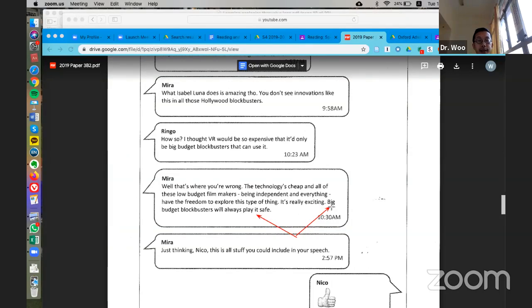Always play it safe is an idiomatic expression. It means something else. So once you figure out what that expression means, you will know what to write down about big budget blockbusters. Okay, so we're out of time.